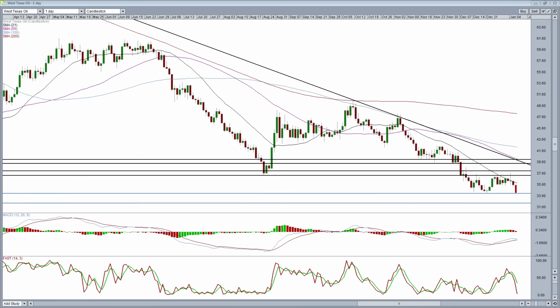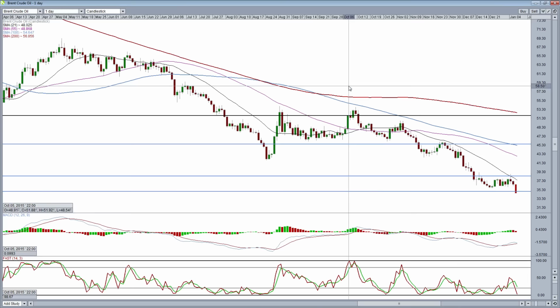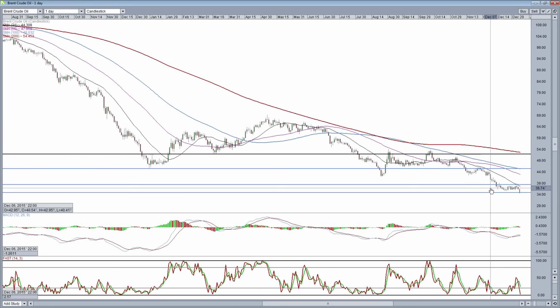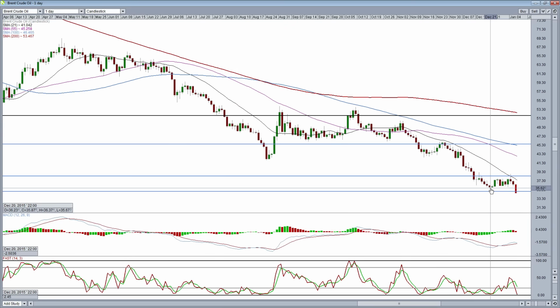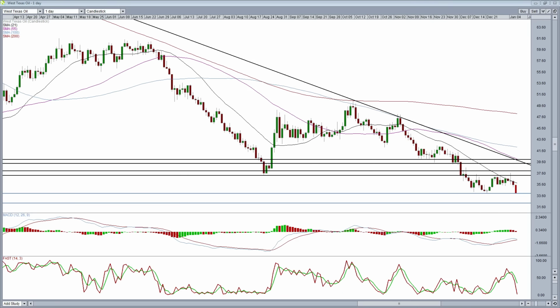Now, what's extra interesting about this is that if we look at its counterpart, Brent Crude, we've actually seen this support level broken. So now Brent Crude is trading at multi-year lows, having broken through 35.60 today. The fact that we've seen this break below here and break through another support around 35 to currently trade around 34.50 suggests to me that WTI may just be lagging a little bit, so we could see this come under further pressure today or in the coming days.